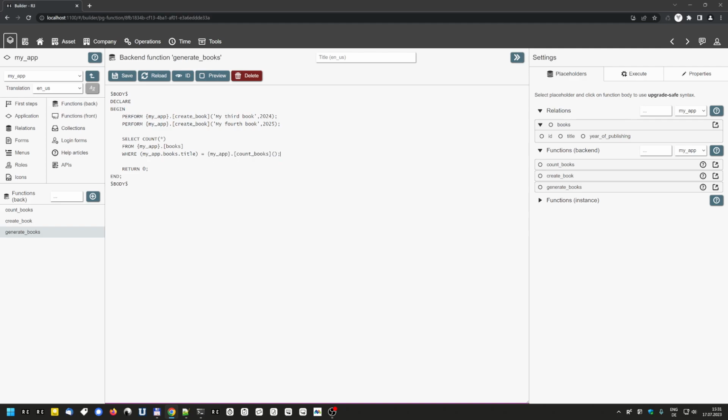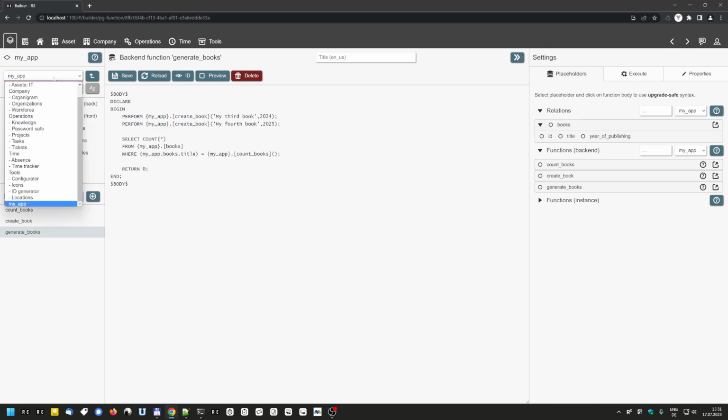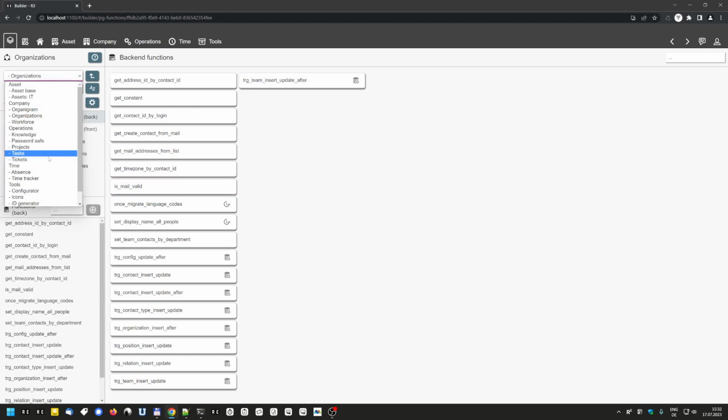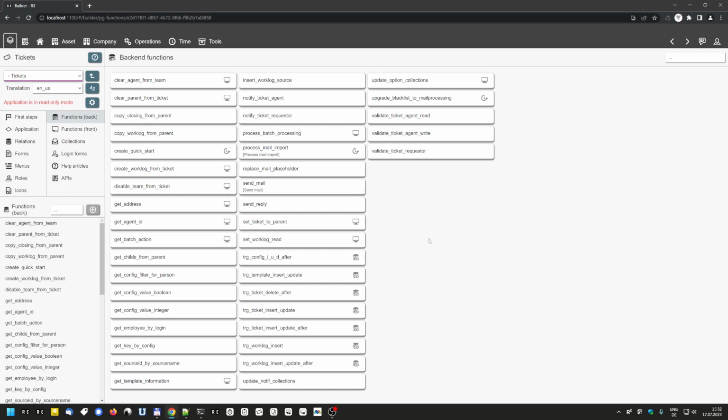So you can use functions basically anywhere within your backend functions. You can use them as input, you can use them to filter with, you can just execute them to generate data as we've seen before. So very, very powerful. And if you have a number of helper functions, again, looking at other applications, you can see how many of those are usually used in large applications, not only to generate data, but also to send emails and stuff like that.